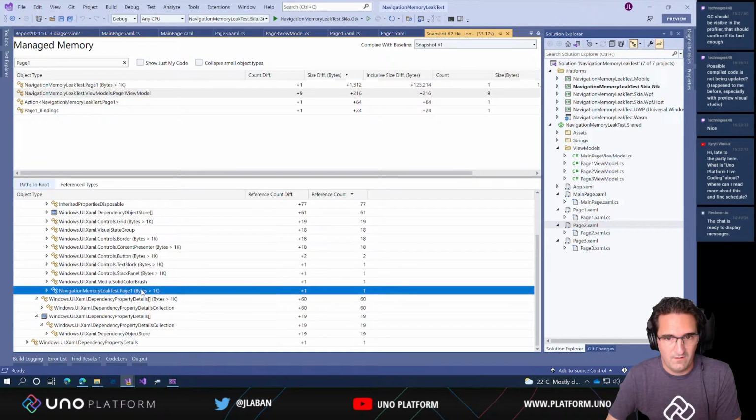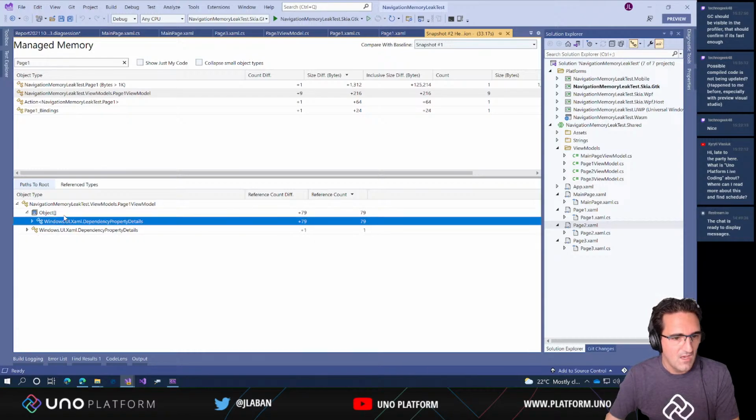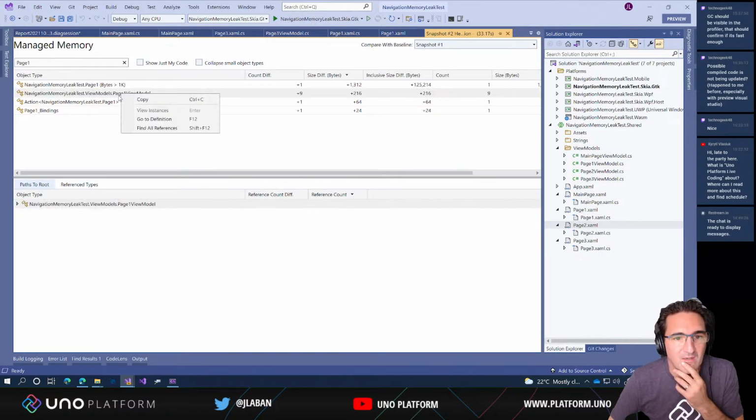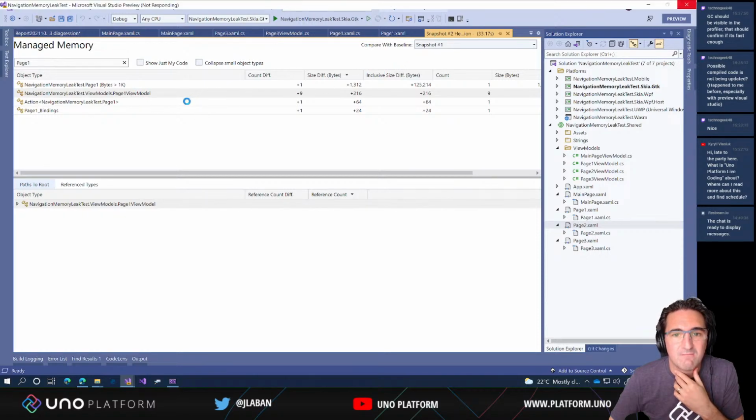So still on the same page. The problem is that we only have one instance. So I wonder, in previous builds of this one, we were able to see individual instances of the object types. Now, I don't know if we're able to see individual instances. That would be nice if we were able to. So I clicked view references, but I don't know what this one is going to be doing.